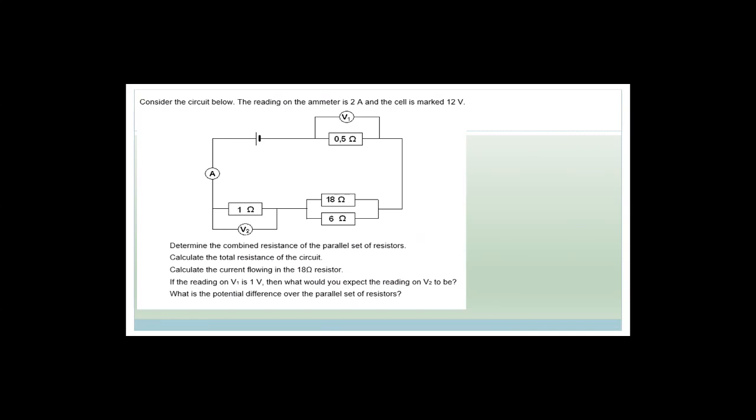Right, now let's look at something slightly more complicated, because if you work anti-clockwise from the battery, here's your battery or your cell, through the ammeter, here's a 1 ohm resistor. Then you've got 2 resistors in parallel, and then you've got a single resistor and you're back there again. It says the reading on the ammeter is 2 amps, and the cell is marked 12 volts.